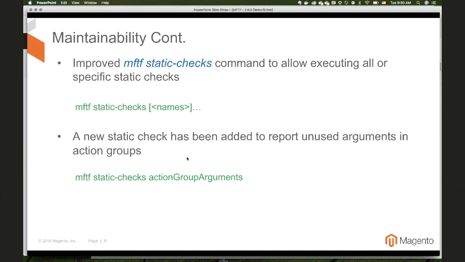Let me add to it. If someone does not know what an MFTF static check is, we are trying to create some static check verifications for your tests. Currently, if I'm not mistaken, we have the dependency check.